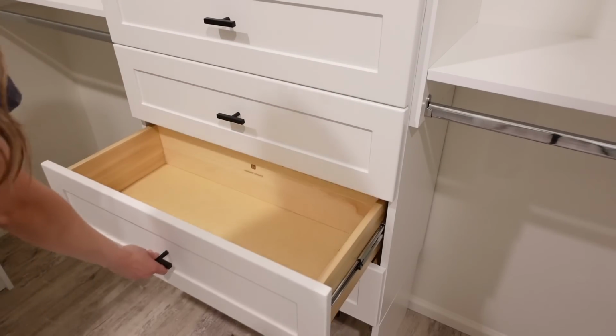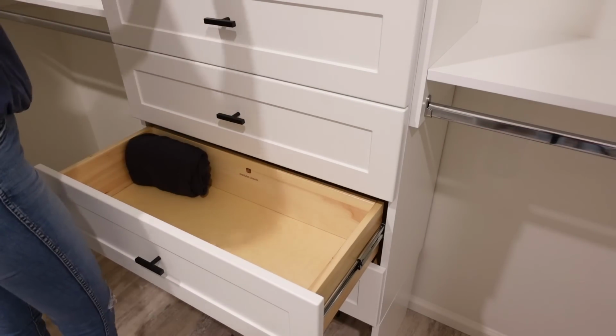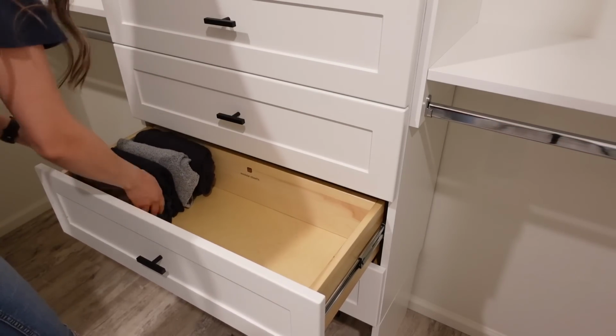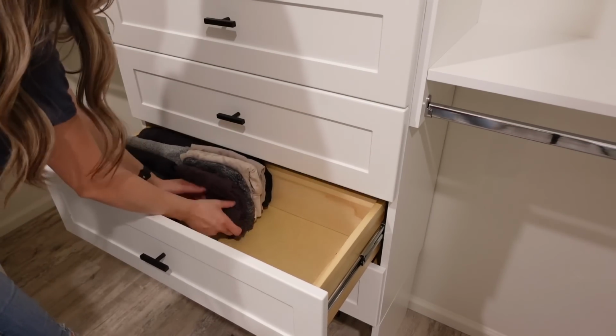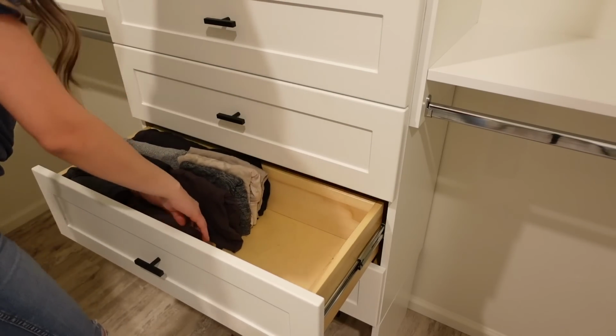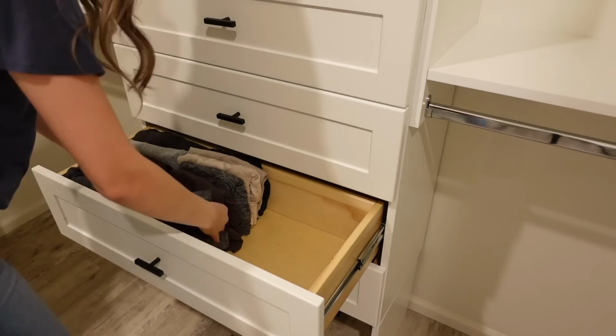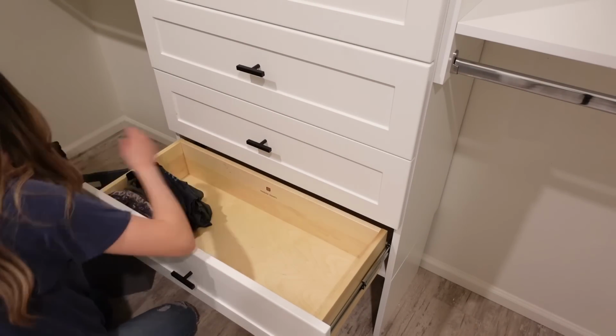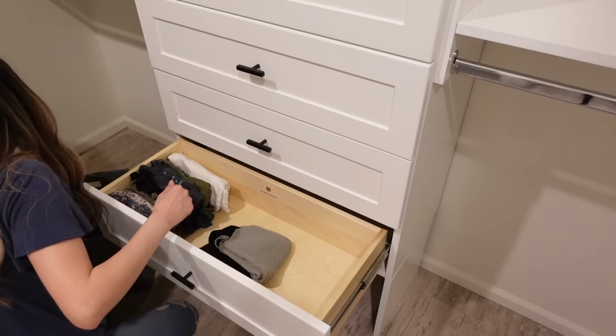Once everything was installed, it was now time to start adding all of our clothing back in, which was my favorite part. I'm showing you how I organize my pajama drawer. I showed you earlier how I organized all my workout clothes. One of my friends actually showed me how to do this, and I like it so much more because you can actually see everything in your drawer instead of piling them on top of each other.